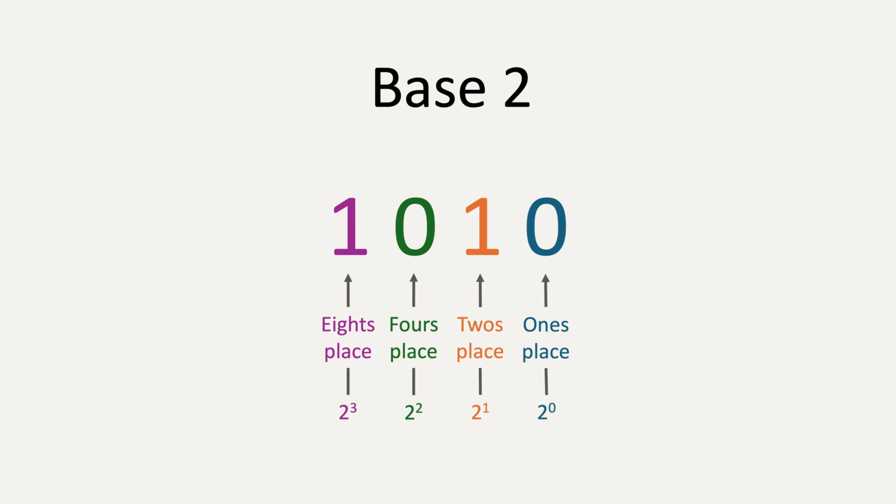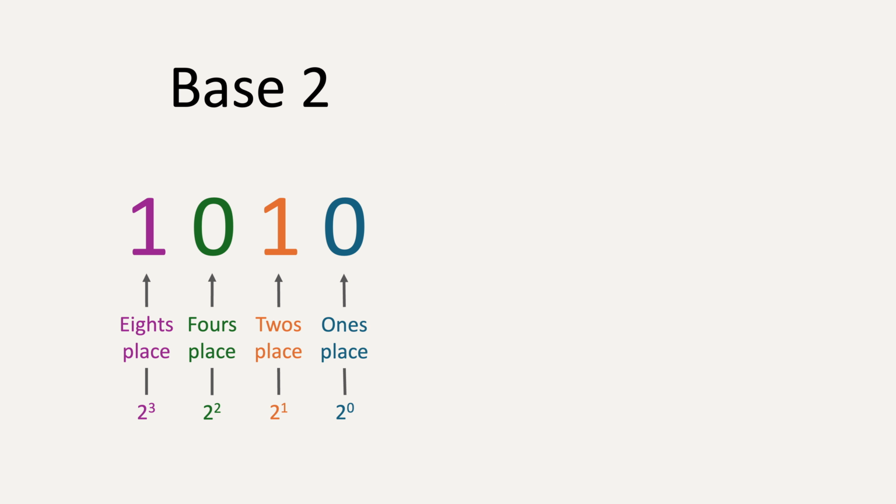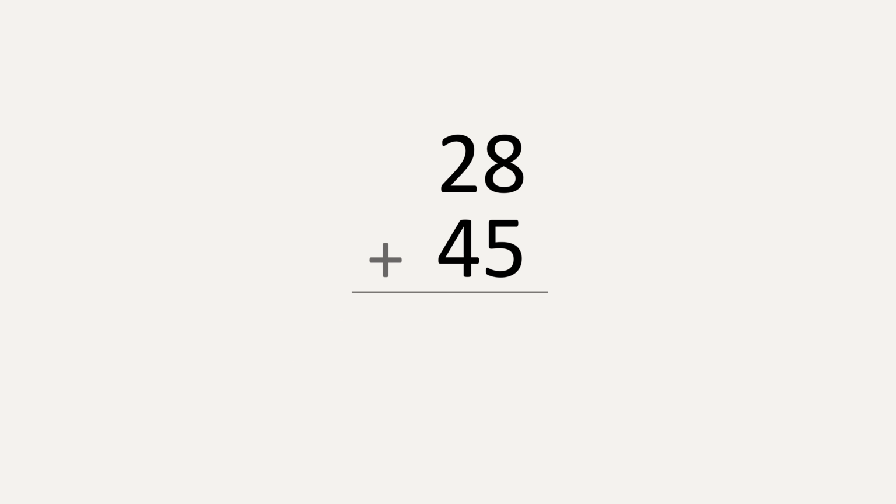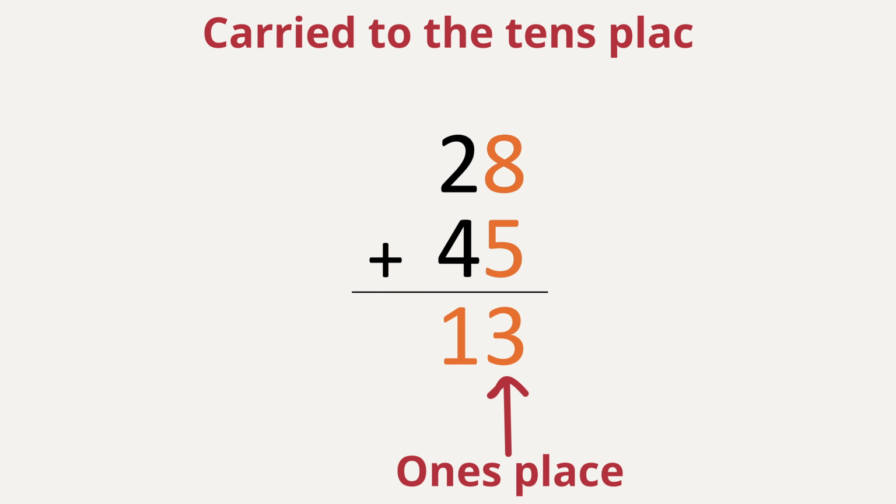So adding numbers in base 2 is fundamentally the same as adding numbers in base 10, but we'll just be swapping the number 10 for the number 2 in certain places. So first let's break down how we might do this in base 10, and then we'll apply that to base 2. Let's try adding these two numbers first. 8 plus 5 is 13, but we can't just write 13 here because it's greater than 10, and we need to carry the 1. So how can we break down 13 into what goes into the ones place versus what gets carried to the tens place?